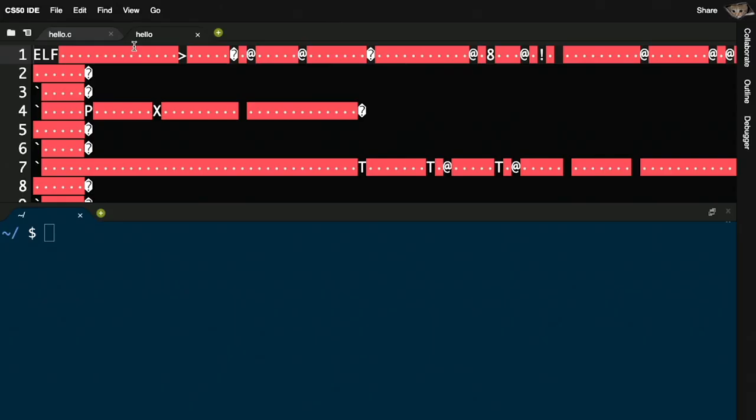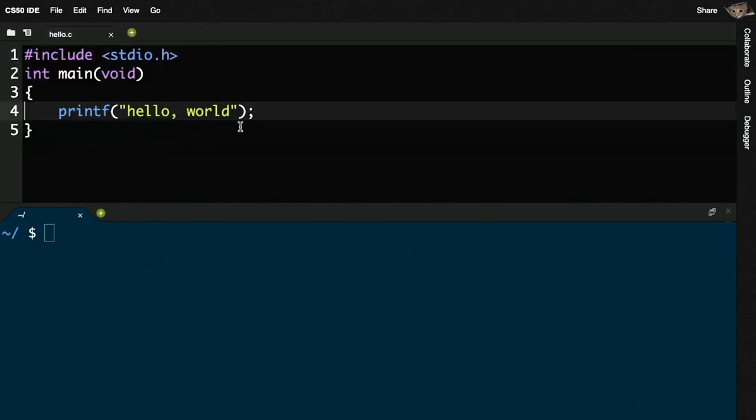So you can't edit a binary file like this, so to speak. You should just close hello when you do something like that and make sure you've double-clicked on and opened your actual source code file as well.